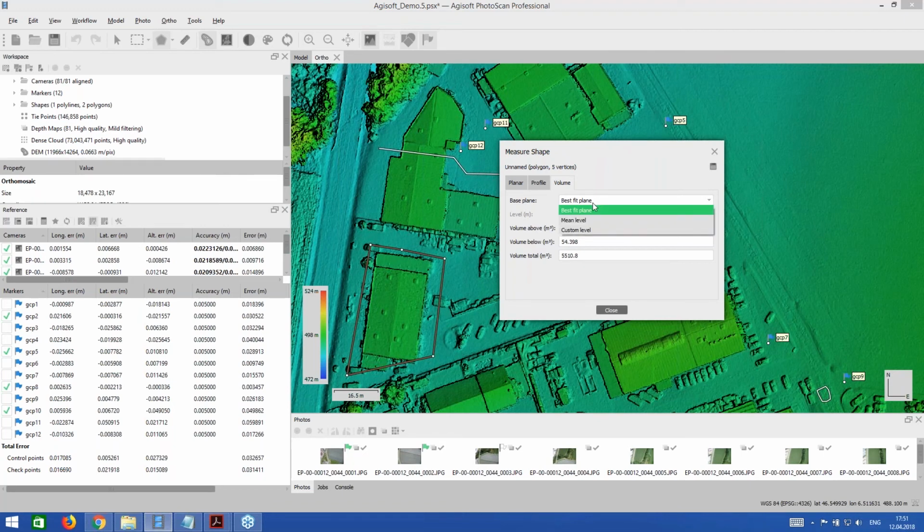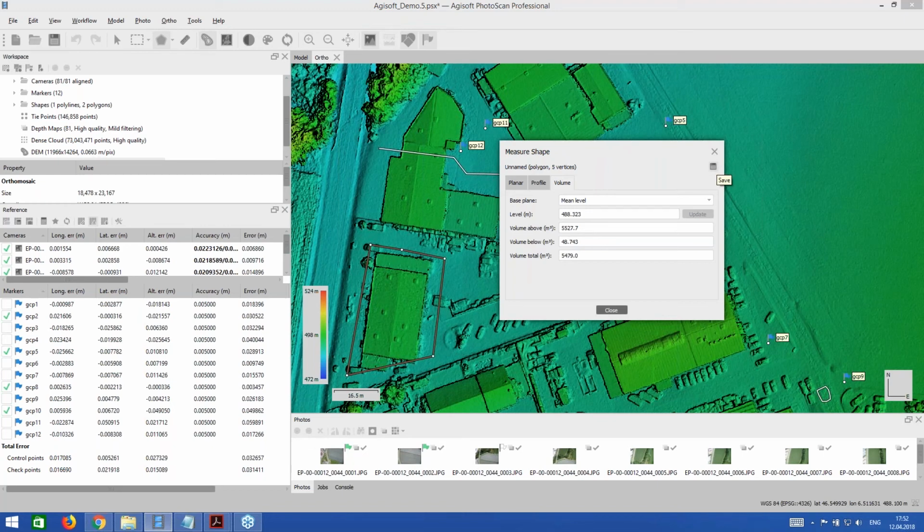You can select between several options: best fit plane, mean level, or custom level. Here, for example, in the mean level, the average elevation of all the vertices, you can see the total volume, the volume above and the volume below the selected level.